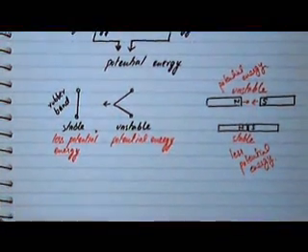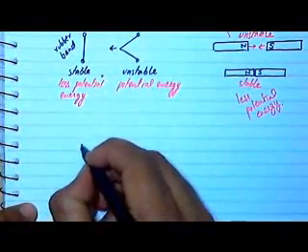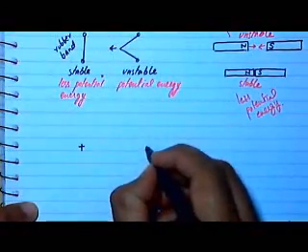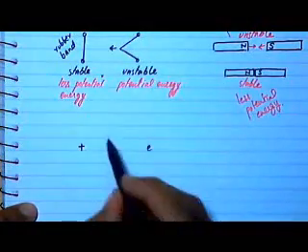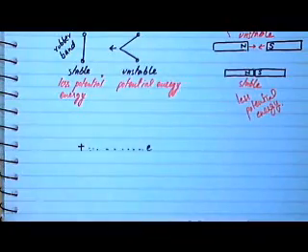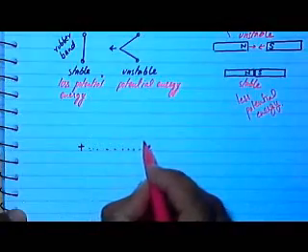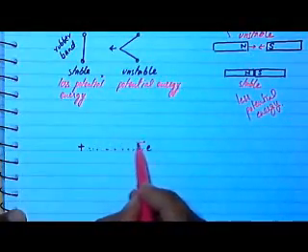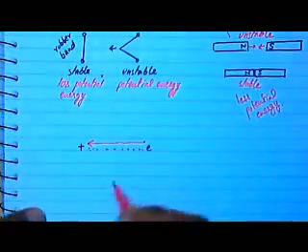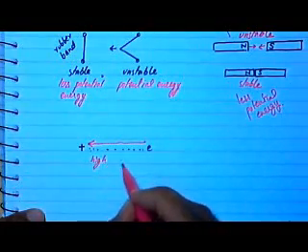Now coming back to electrons. If you remember all these examples, look at an electron, and this is a nucleus. If an electron is very far from that nucleus, let's say it's over here, that means the force of attraction between the nucleus and the electron is a lot. If you leave them on their own, the electron is going to get attracted and it's going to do a lot of work coming close to the nucleus. So since it's going to do a lot of work, that means it has more potential energy.